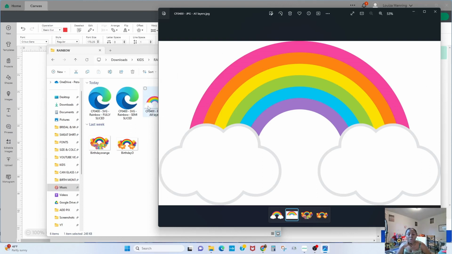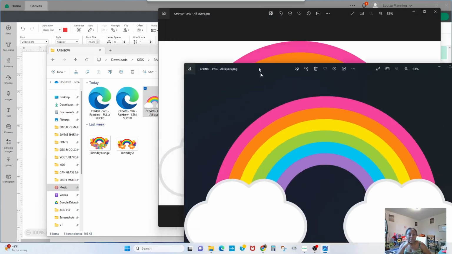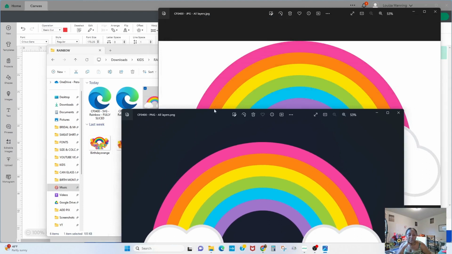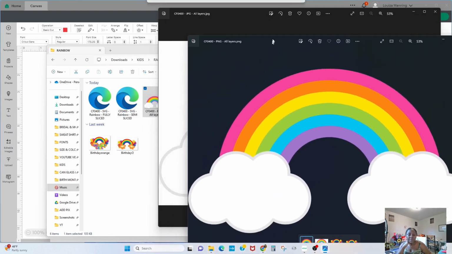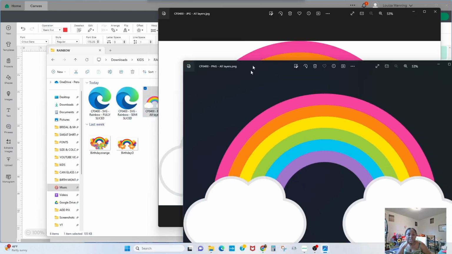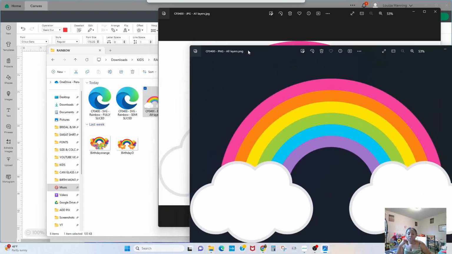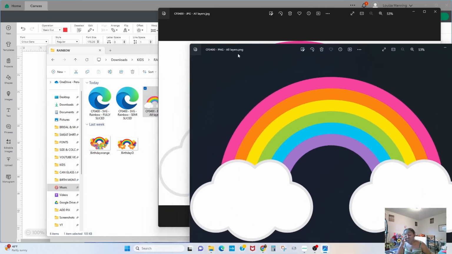PNG always comes with no background, so we're going to click on PNG. You see it has no background, so you always want to go for PNG rather than JPEG. JPEG is the one with the background, PNG is the one without the background. And I'm going to show you guys the difference between this one and these two here. So between these two, PNG no background, JPEG with background. Now I am going to show you guys how to upload each and every one of them.